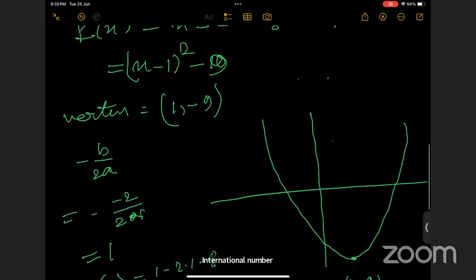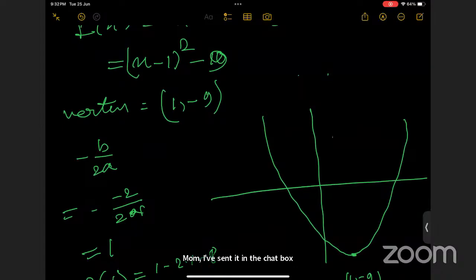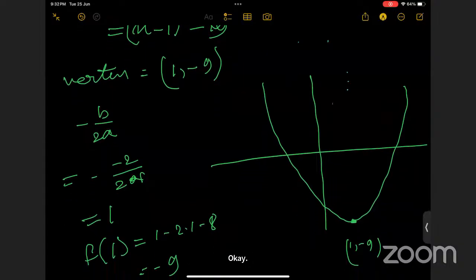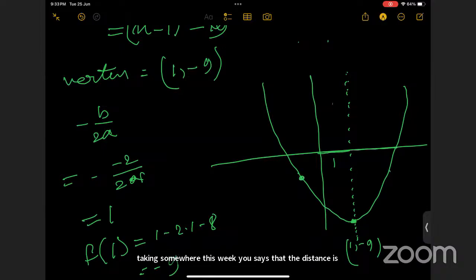Okay, yeah, let me see it. So we have the equation, and now it's saying the points chosen on the parabola. So yeah, this is our vertex. Hence, the axis of symmetry is that one, right? Yes, ma'am, we know the axis of symmetry would be x equals 1, and this distance is 1. Now we're taking two points P and Q on the curve such that they are 2 units from the axis of symmetry.